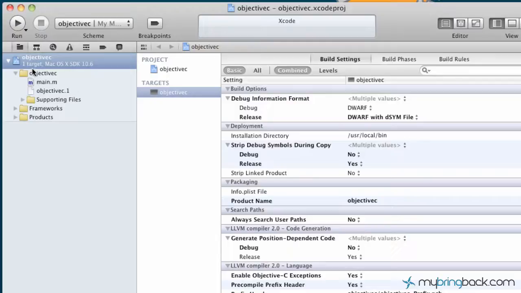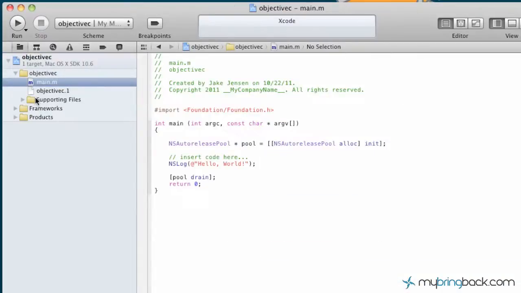But what our main importance is over to the left, we've got the project or the application, what we're building over here with the classes and supporting files, frameworks, etc. So if you click main.m, you'll see we've got a bunch of gibberish in here. We've got some notes, we've got some importing of the Foundation, we've got some different stuff here, down here, etc. This is where we're going to start, and this is where we're going to be for a little bit, just learning some of the basics. But with this, once you get everything loaded, your project kind of set up, what we're going to do is just run it and see what the basics is.